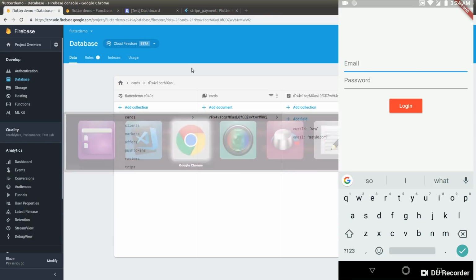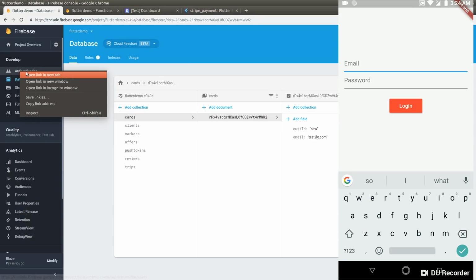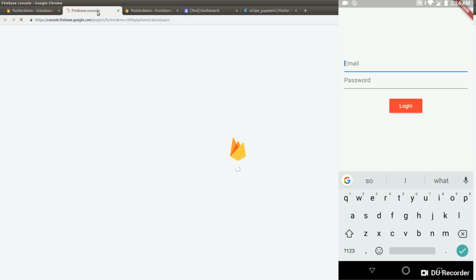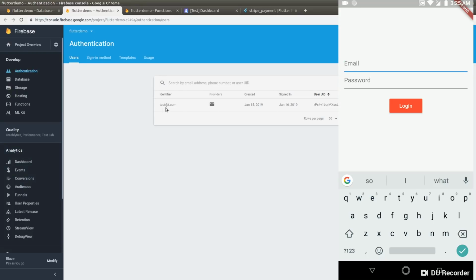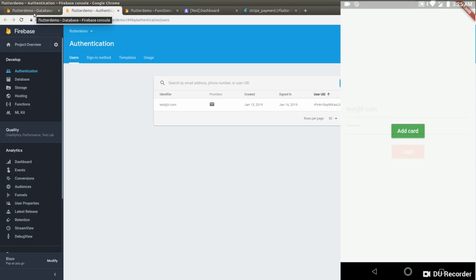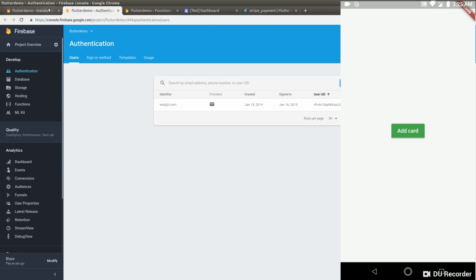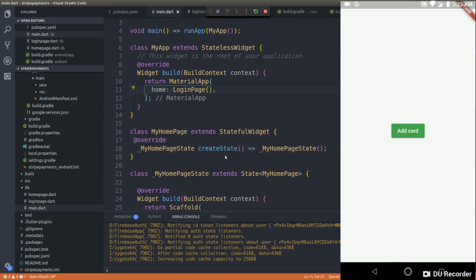I have enabled email login for this, and I have created a single user for that as well. Let me just show you. As you can see here, I have enabled the email login and I have a single user. So I'll simply use that. Once I tap on login, it logs in and shows me a screen wherein I have a simple button right in the center, right? So let's go ahead and continue from here, guys.